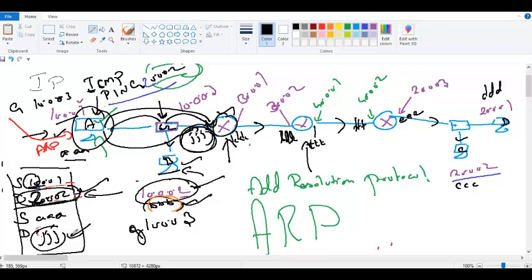And the router will check the network. Do I know the network? Yes. In the routing table, the router knows that 20 is in this direction. Okay. This router will also know 20 is in this direction. This router will also know 20 is in this direction. Okay. That's the job of the router. The router will know the remote destination's network.